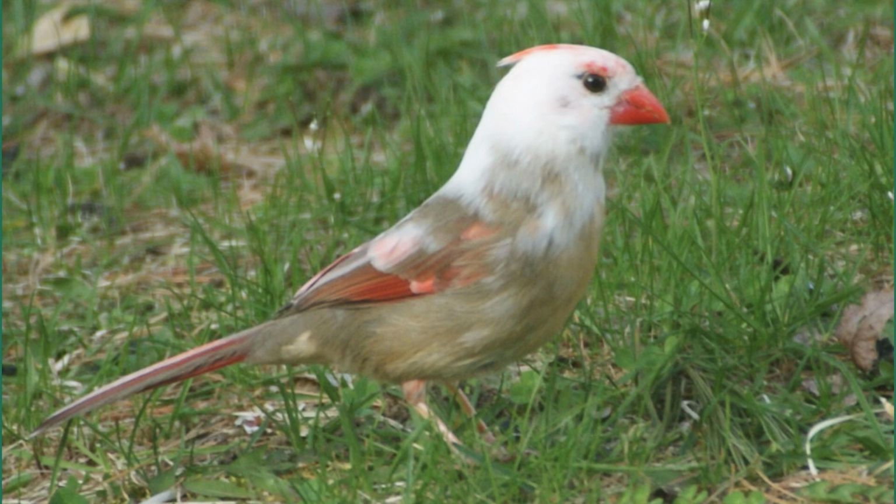I remember getting a picture from somebody of a pileated woodpecker that was all white except for its big red crest. Okay. So this is not common in birds, but it's not uncommon either, and one can often see many different species take on some leucistic tendencies. A tough word, a good word. It's good we're teaching folks new words. Try to use it in your next conversation with your friends.